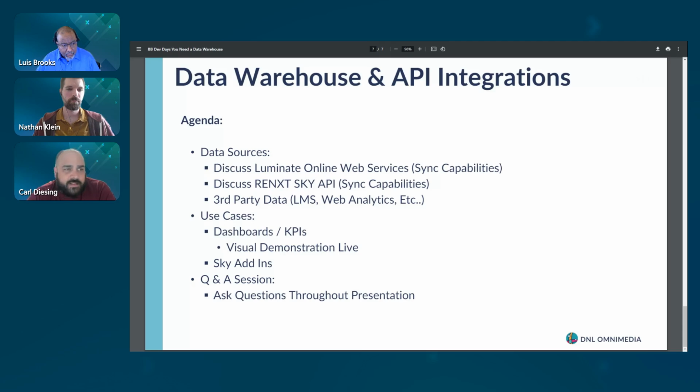Third-party data, so if you have an LMS platform, web analytics, et cetera, as I mentioned before, all of those data sources can be in your own usable database that you're using to track your own internal campaign performance in real time. And you're setting up those KPIs and those dashboards specifically to look at what your measures of success and outcomes are. So you can create the KPIs to be specific, create your own queries, and then track the results of those queries in real time, which is what Nate's going to do that demo portion for me today. So this was just a bit of a primer.